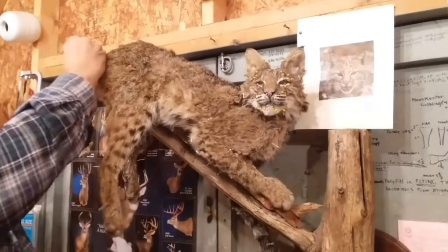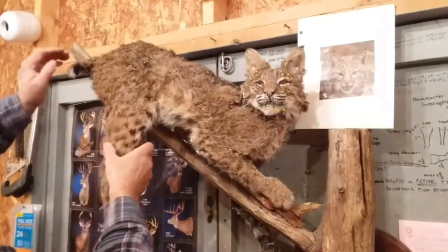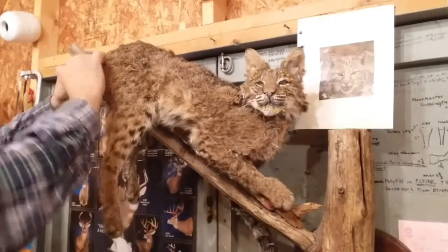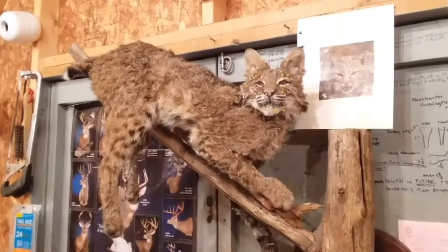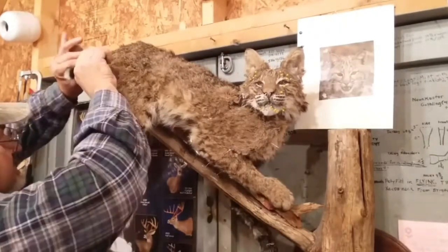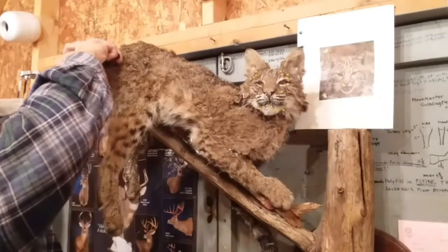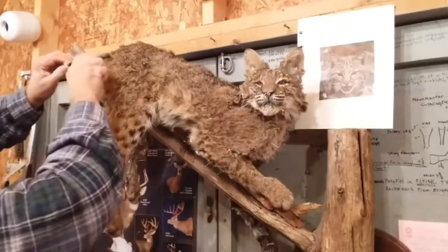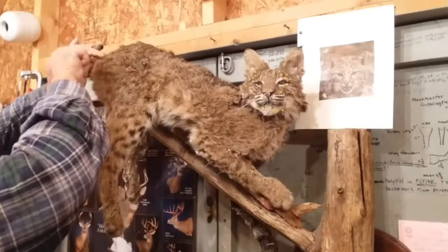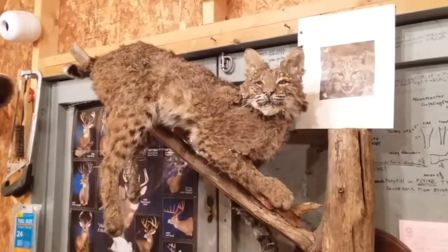Also, we want this tail down. We want it to look natural. So I think it needs to go about like that. And then you want the end to bend up, you know, hair off the tail. Actually, the very end is what needs to go up. Let's see. I think that's good enough right there. You can blow dry it up if you want to. Now we just let it dry.